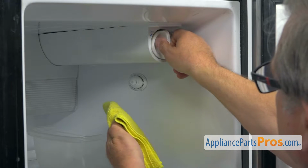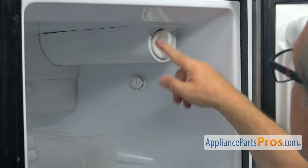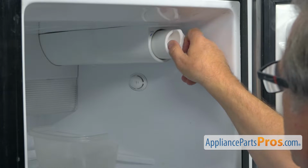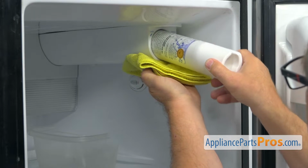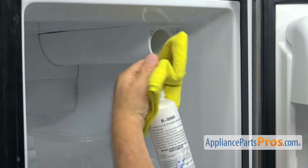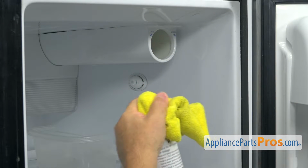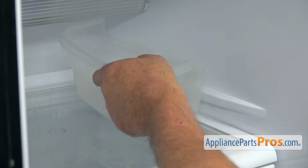Grab the towel. At this point, the water should start dripping down real hard. I already drained the filter, but yours is full of water. So I'm gonna place it, hold it upright like that, and cover it up. It's full of water. Next, I'm gonna take out the container.